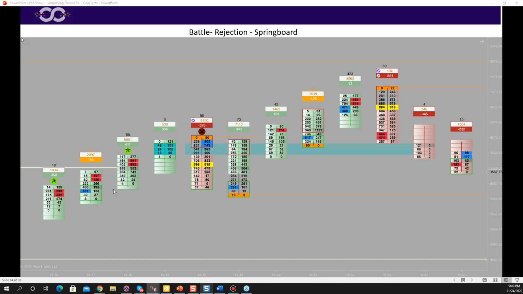So we only want it early in the trend. We want it to have the TX setup that we're used to of an exhaustion box and trapped orders. We want there to be a paw print or a mini magnet because that gives us even more confidence that that bottom area is weak and we have something to spring off of. We have a paw print to spring off of, or we have a mini magnet to spring off of, and the cluster lets us know there was a big enough battle there to push off the other way. It wasn't just a little hiccup, it was a battle, and they lost. So we've still got some steam in us.